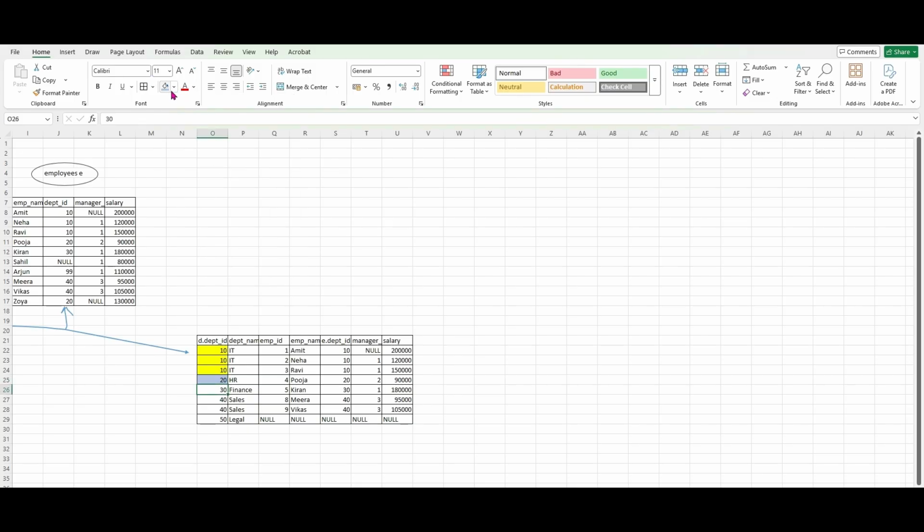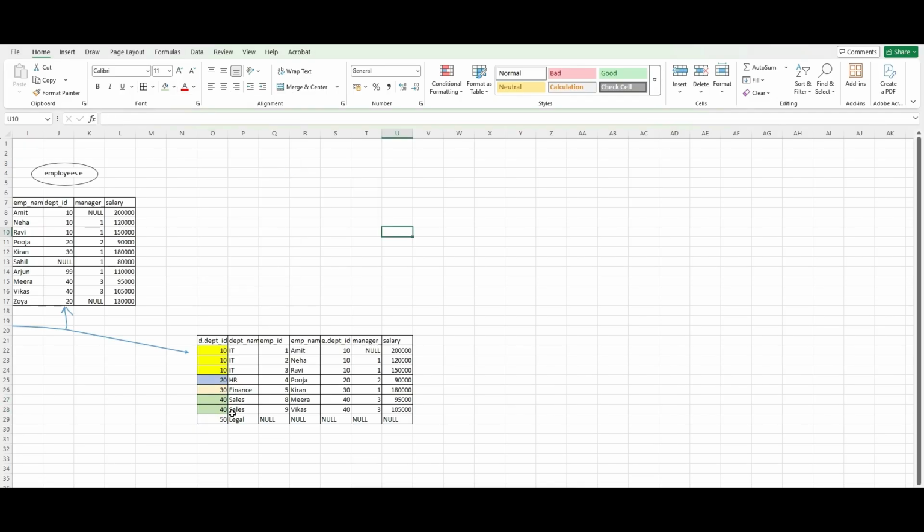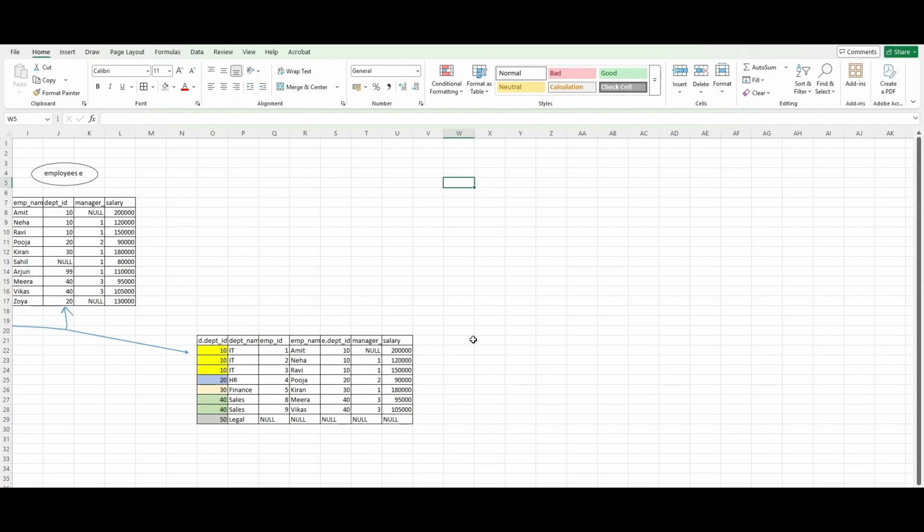Next, 30 is having another group. 40 is having another group, and next, 50 is having another group. So these are already grouped, records are already there, nothing changes.